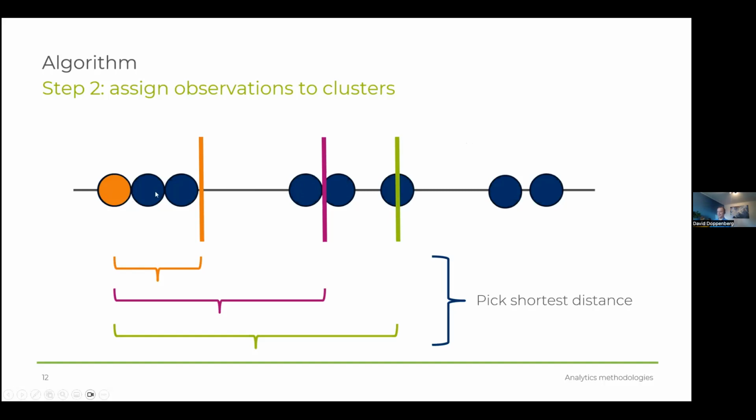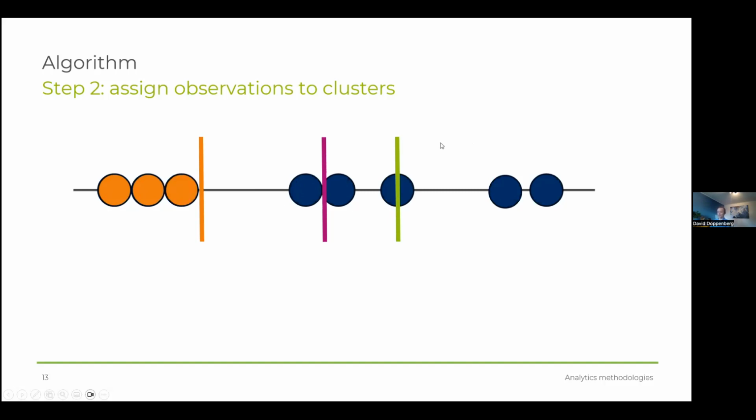We repeat these steps for all data points. You can see these 2 data points are closer to this cluster centroid, so we assign them to orange. Then this one is very easy. You can see this is way closer to purple than orange. This one is way closer to purple than green. So you assign it to purple. Finally, all these are again closest to green.